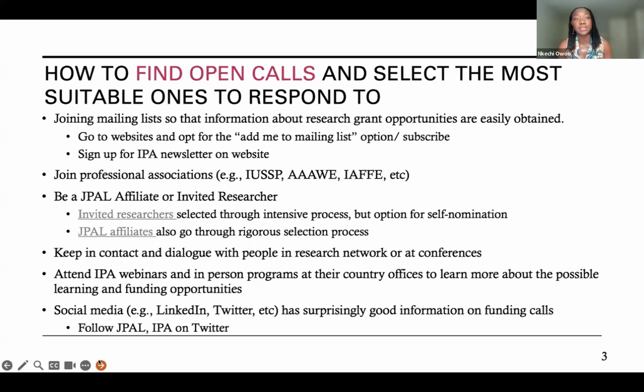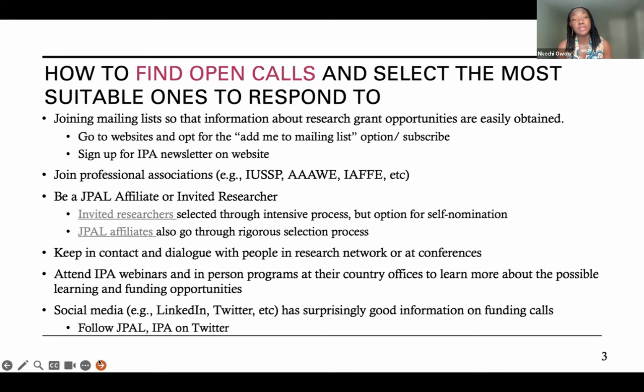For example, if you go to the IPA's website, there's an option to sign up for a newsletter. This is something I have found useful to do because then you are kept in the loop about different opportunities that may come up with respect to certain calls for proposals.